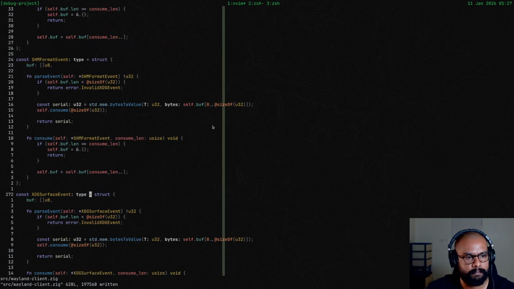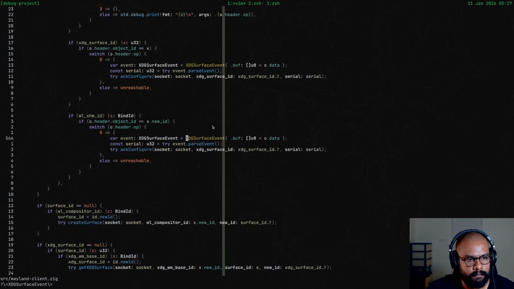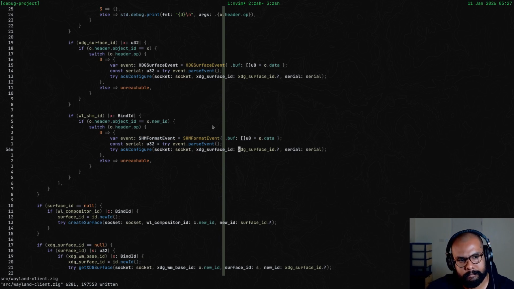Okay. Format event. What does it return? Format.